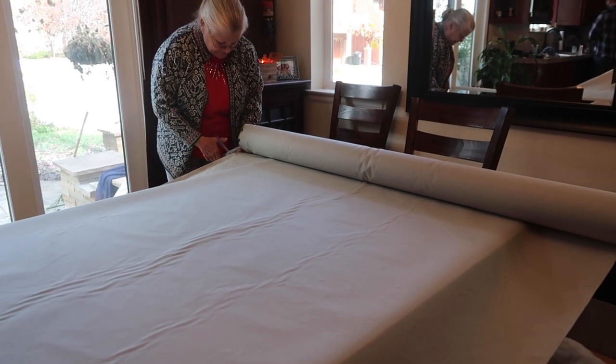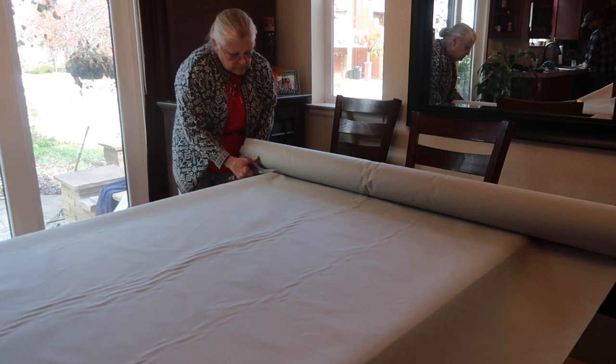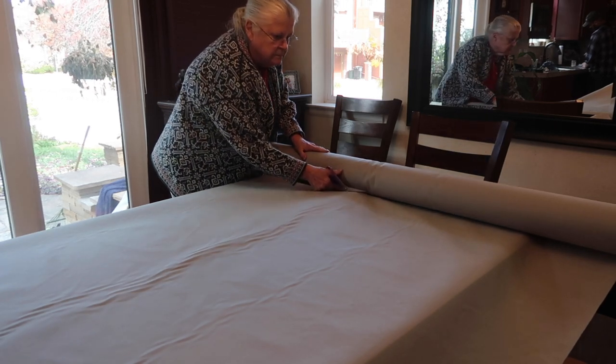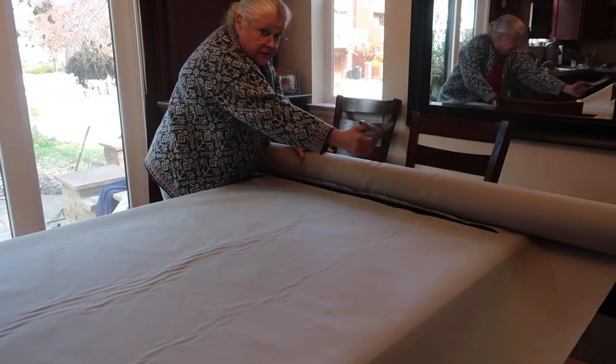First cut for the tent. Do you want to make the end of the cut, Tim? Or should I do it?